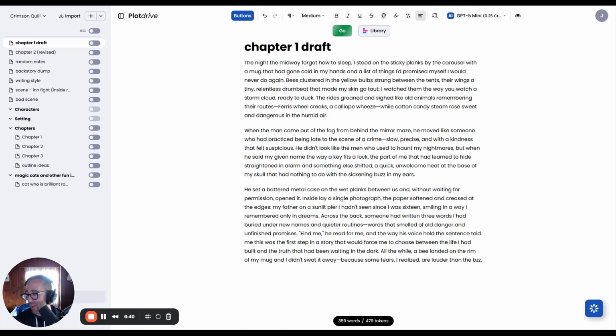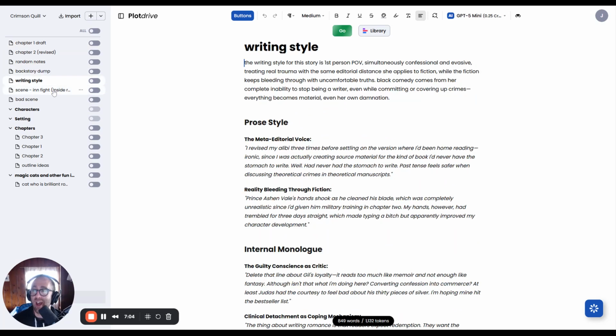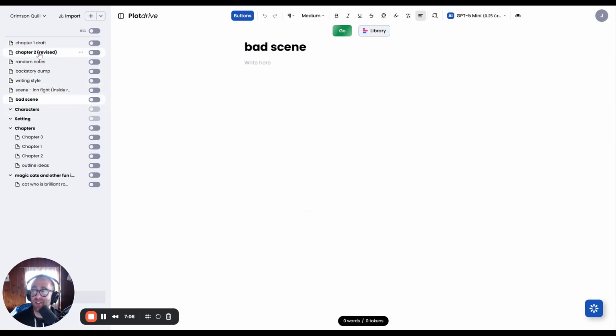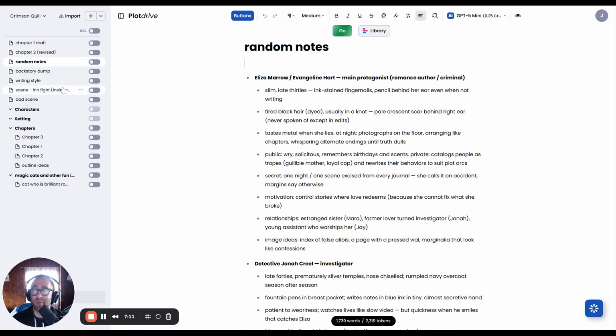Chaos and overwhelm. So this project is kind of messy, right? Let's actually even put this out of order. It is a mess. I got this Magic Cats folder. It is a romantic thriller. It's not about bees at all. It's actually about, let's see if I have it, a backstory dump. Do I have anywhere an understanding? I don't. I've got a bunch of stuff. I don't even remember what this is about.